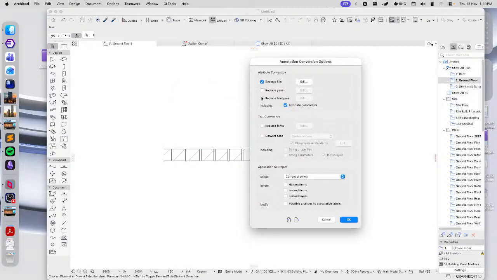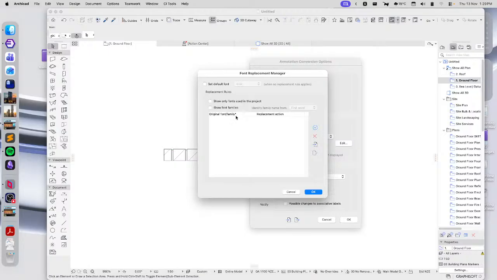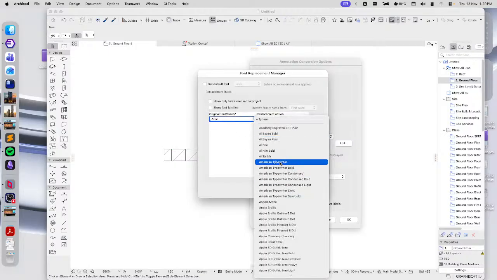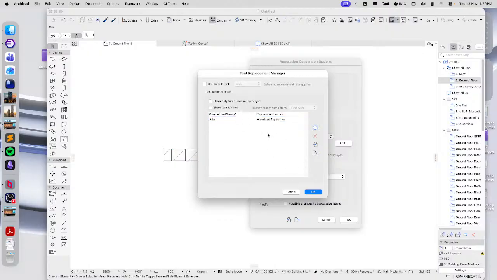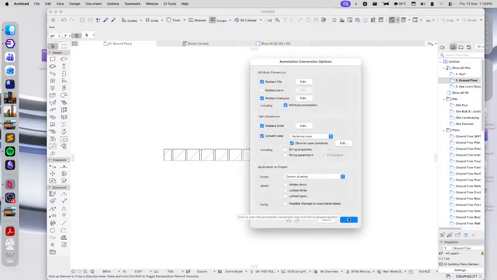So you can turn on any of those that you want to do, to replace the fonts in the project, or to convert the case in the project. So turn on the replacement options that you want to use, and then press the buttons to the right to modify the way that works. So for instance, if we choose to replace fonts, we can press the edit button and then set up the table for what fonts should map to what other fonts. Hit OK when we're done, and then click OK here, and that will apply those changes through your project. And the same works with everything else here.